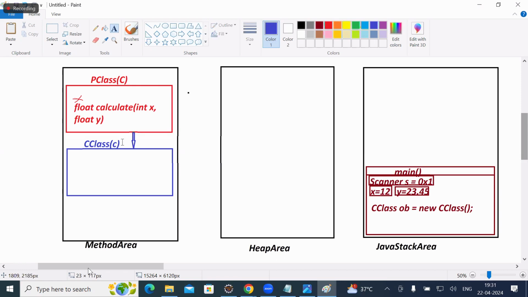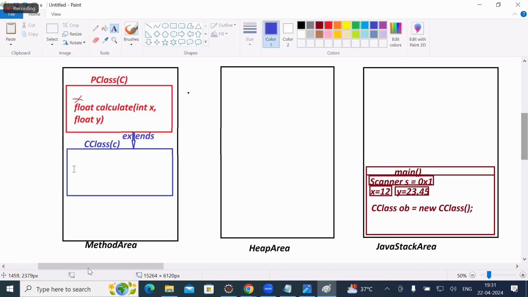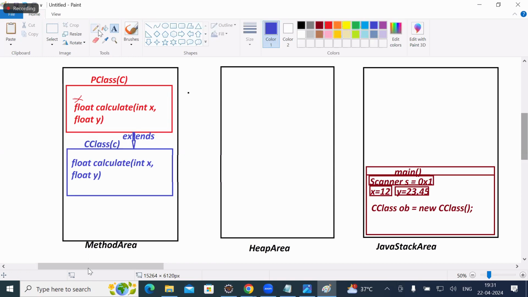Here we have float calculate of int x, float y. This is also non-static, only instance. But according to inheritance and execution control, it treats the two classes as a common class. Once the loading has been completed, object creation starts.